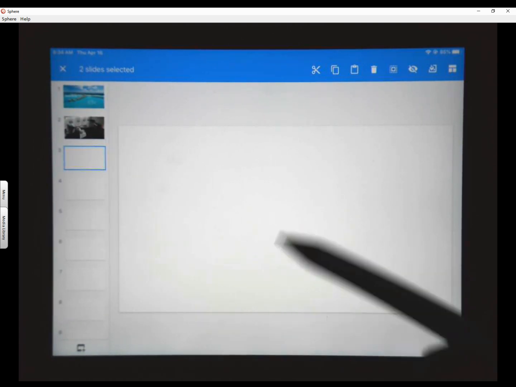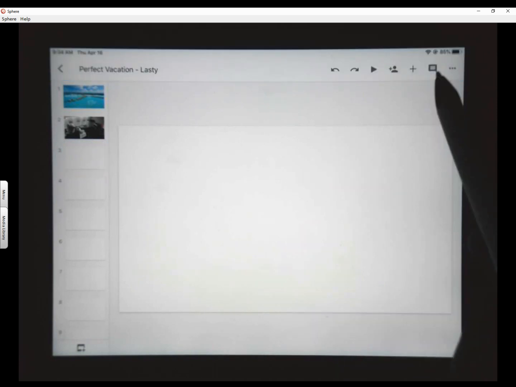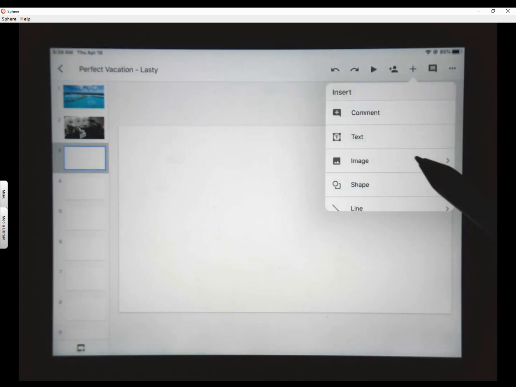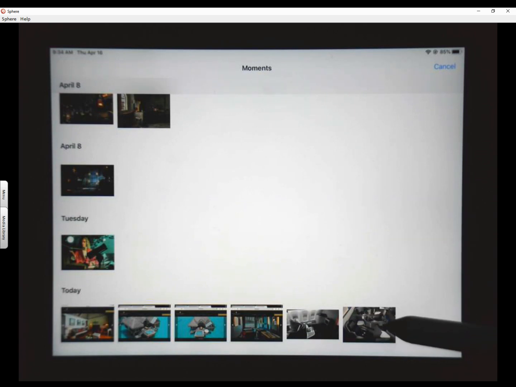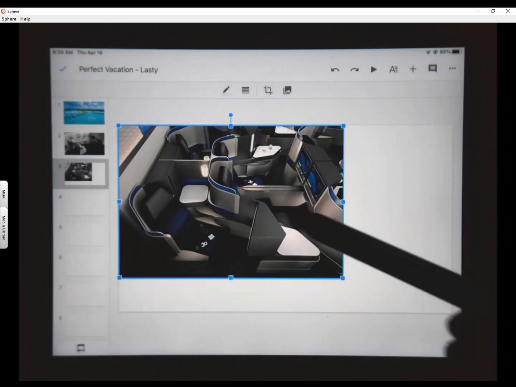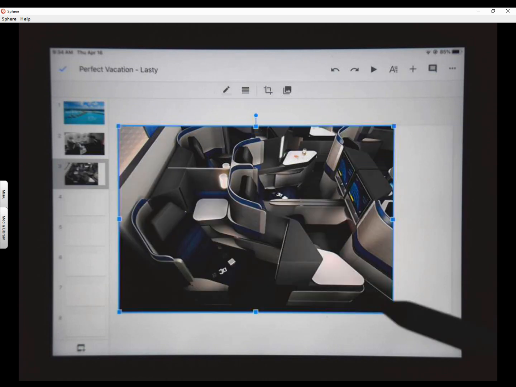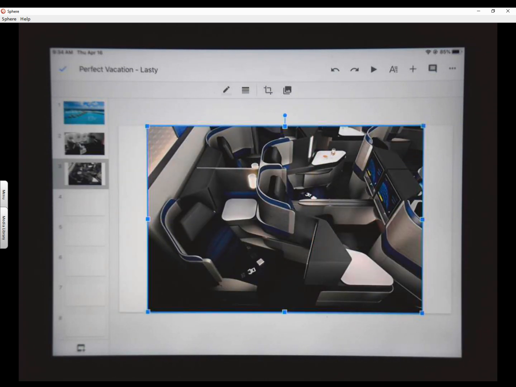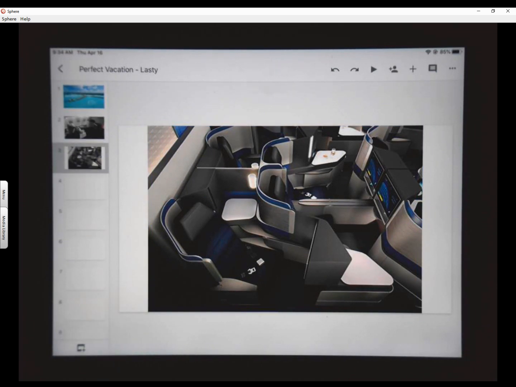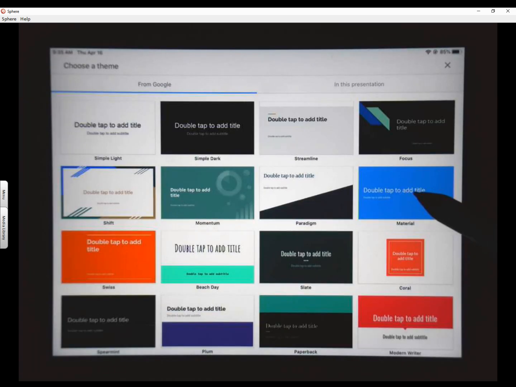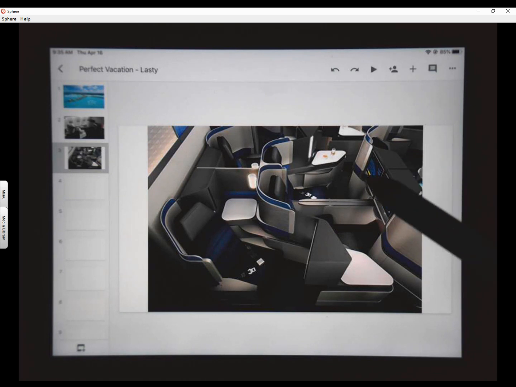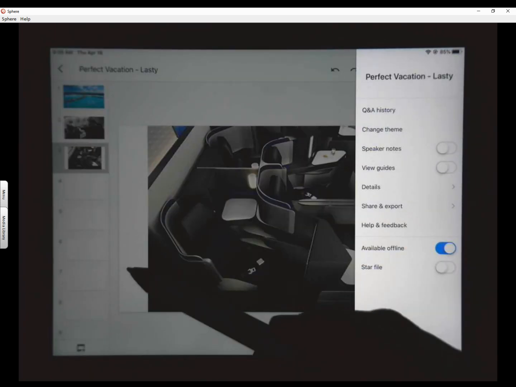Okay. So I wanted to add, remember when I came here to add that second picture. So I'm going to pick my slide. I'm going to add my second picture image and I'm going to go photos and I'm going to pick that other picture that I was using. Again, same thing, snap it to the top corner. Make it big size, and then pull it over the center. You can make the background nice and blue if you want to. We can muck around with all of that kind of stuff, but you could even go change your theme right now and use a nice pretty blue background if you wanted to, and it should make all of your backgrounds the same. Or I can just change my background.